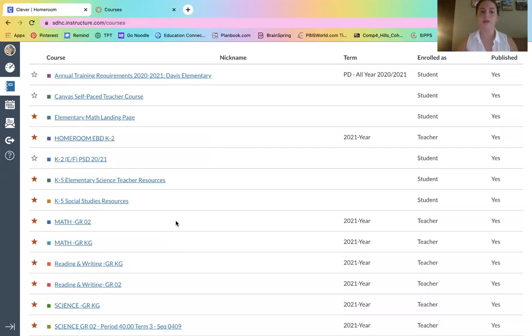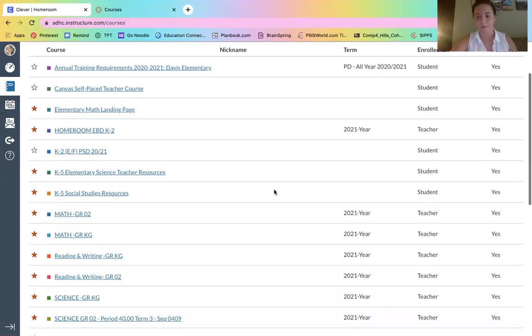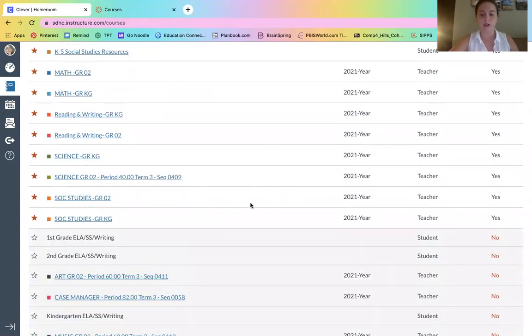After that, those classes will then pop up on your course list like you're seeing here with all these classes. Whichever classes that you are teaching and you want to see frequently in your dashboard, we're going to click those stars so that they will pop up in our dashboard. If you have not published a class yet, you can always click on a class that has not been published.